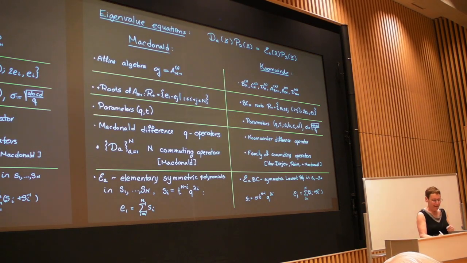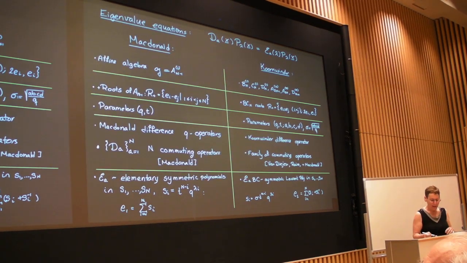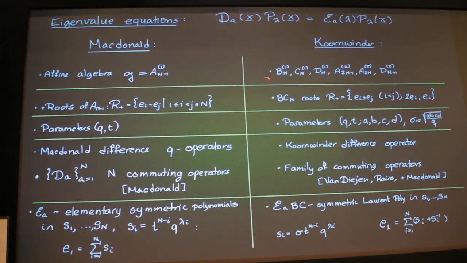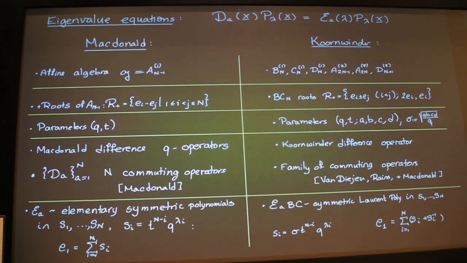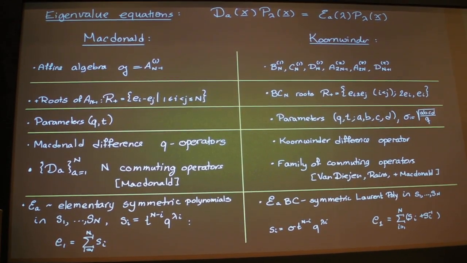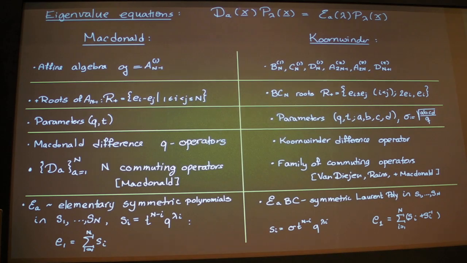The types of affine algebras accessible to me are affine type AN on the McDonald side, and for the BC type, under specialization of the Koornwinder parameters, the affine root systems of type BCD, untwisted, and then in Kac notation, twisted A and D. I listed the root system for type BC, the non-reduced type. In McDonald theory I only have Q and T, and as Nakajima-san mentioned earlier, the parameters c1, 2, 3, 4 that he listed are what are usually called A, B, C, D. It's the specialization of those parameters that gives me these affine root systems.